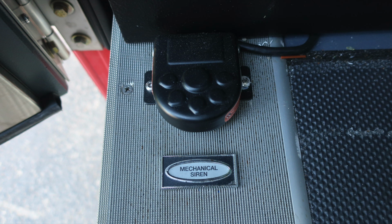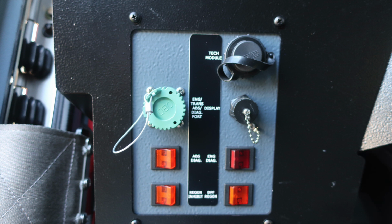As we move to about the left knee of the operator, this is that switch panel we talked about: tech module, transmission ABS diagnostic port and display port, also ABS diagnostic and engine diagnostic. This is also where you'll control your regen inhibit and DPF regen switch.